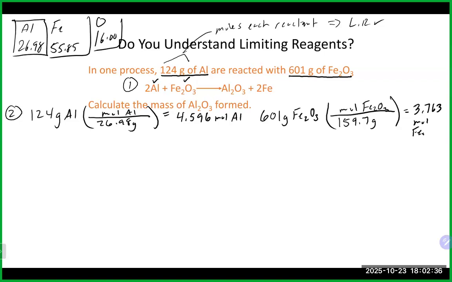3.763 moles of our iron 3 oxide. Any questions so far? Yeah. There are two atoms of aluminum. There is a reminder that when you calculate the molar mass, which I think is maybe what your question is, why I didn't incorporate the 2 in there, you don't do that. So molar mass is always per mole, regardless of what the coefficient is in the equation.